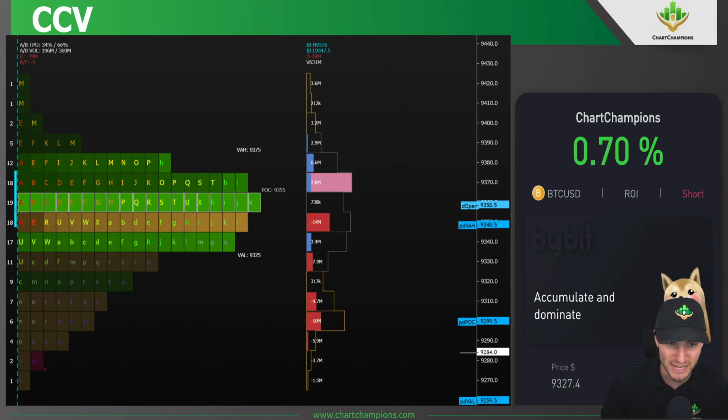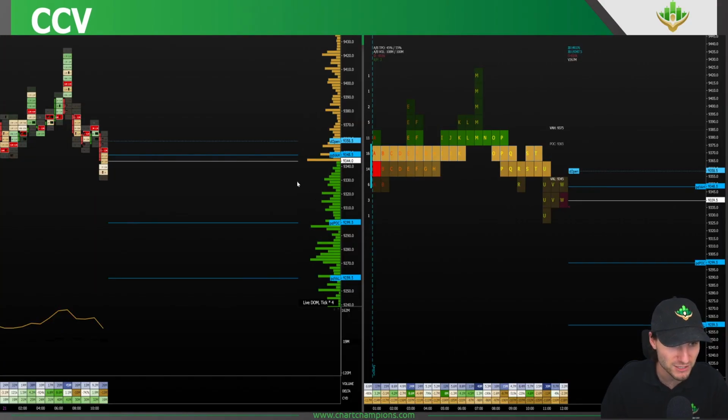Like, it was just an insane trade. But you can see here how presetting your take profits is a very good idea to do, and also waiting for the acceptance below. I'm not entering higher. I'm entering once we've seen the acceptance. That was our criteria on a context where we're already range bound. So this was a really nice trade, and I hope you all can fully understand this one.